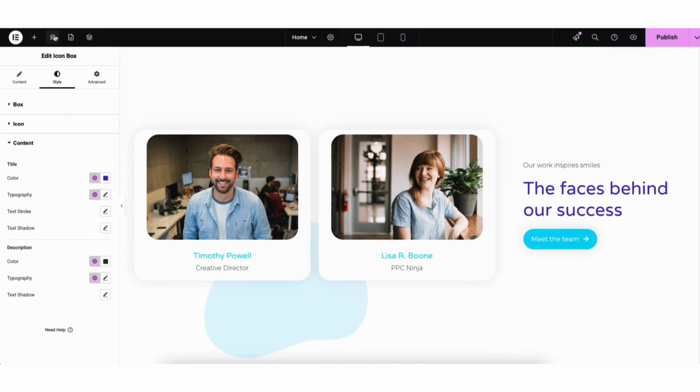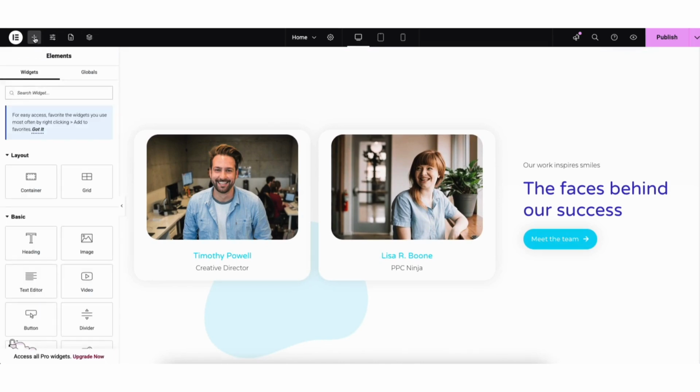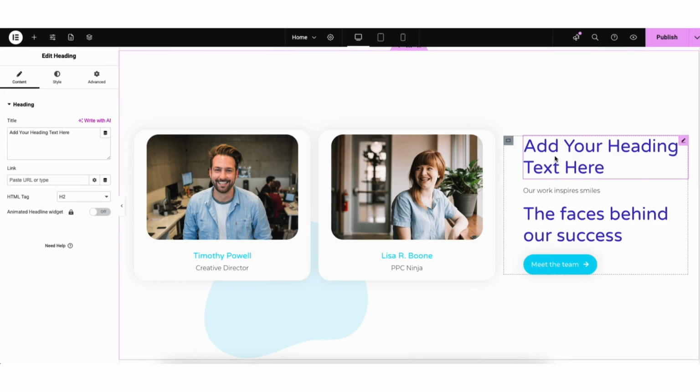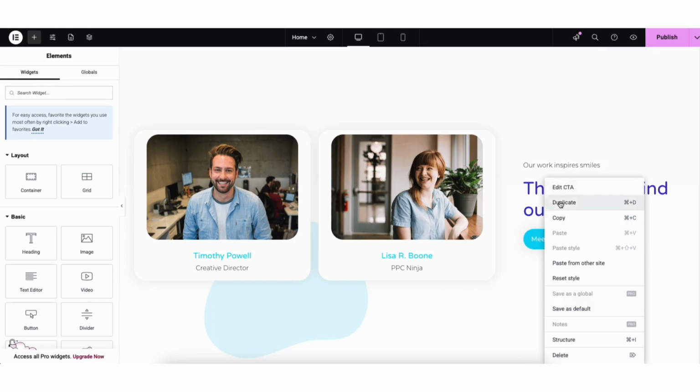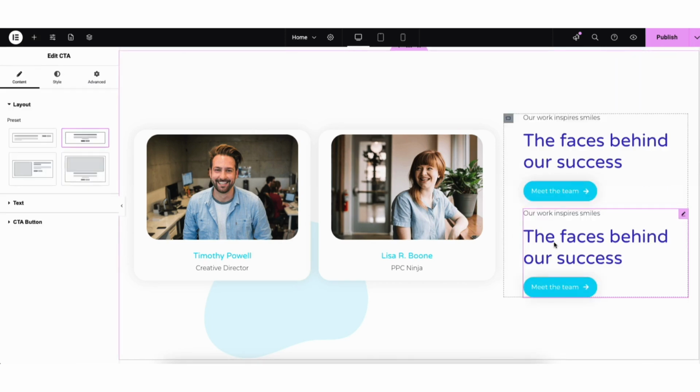If you click the plus icon at the top left, where it says Add Element, this is where you can get to where you can drag stuff into the page. You can select what you want over on the left and drag it in wherever you'd like it. If you right-click on an area, you can delete it if you don't want it. By right-clicking, you can duplicate something if you need to duplicate it. You can drag something over to somewhere else on the page by selecting it and dragging it over to where you want it. I'll drag a text into the page.